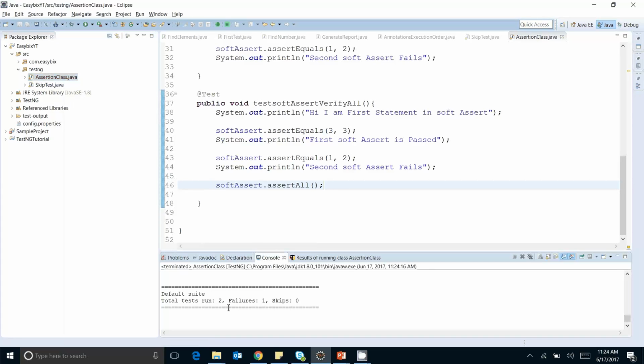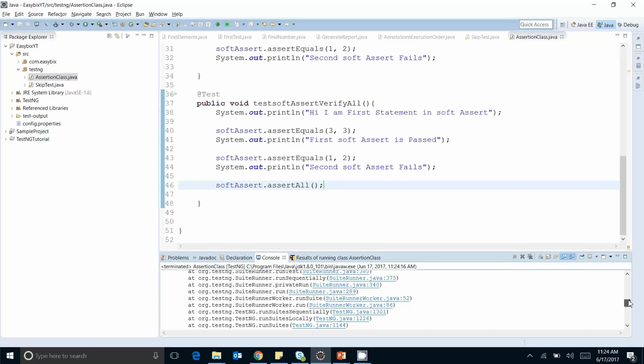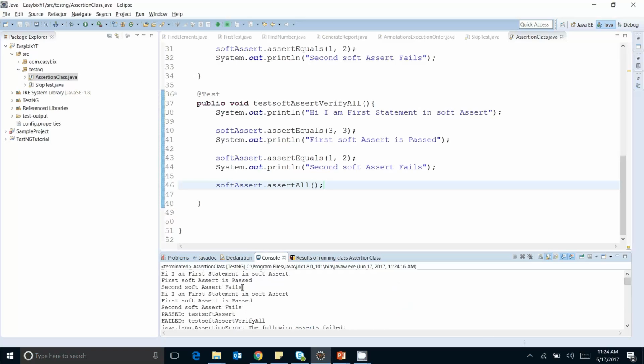Now you can see the two tests got executed. Failure is 1, skipped is 0. In the logs, I am getting the message for the first one: first soft assertion is passed, second soft assertion is failed. I'm getting the same message again because the same text is in the second test.